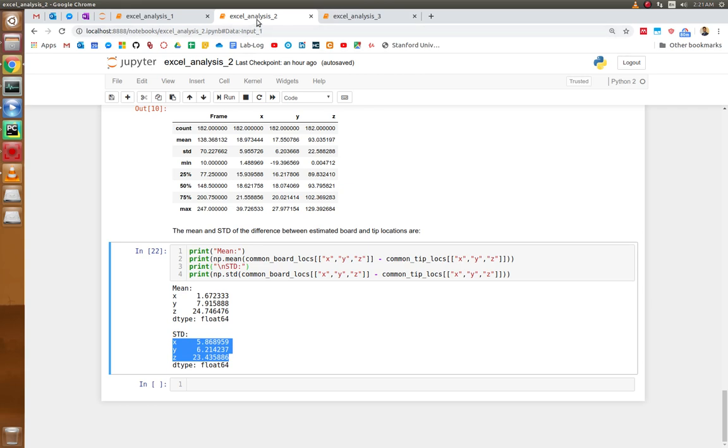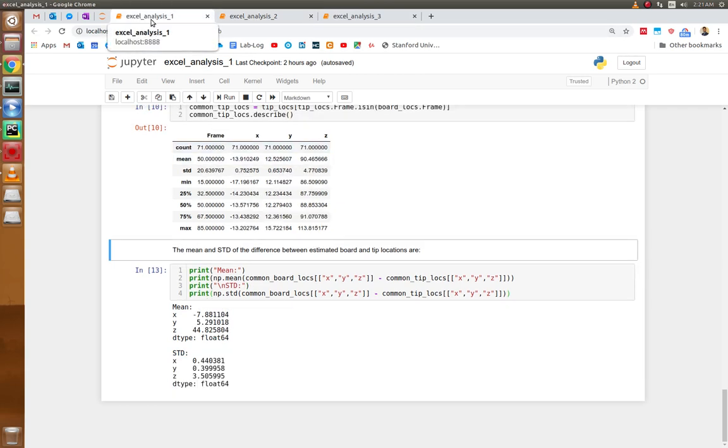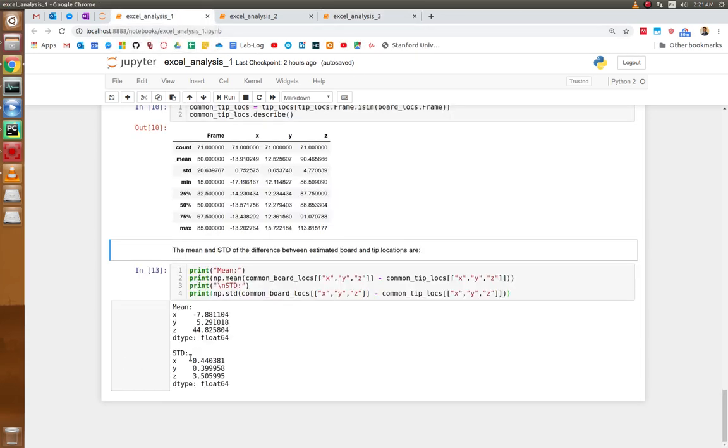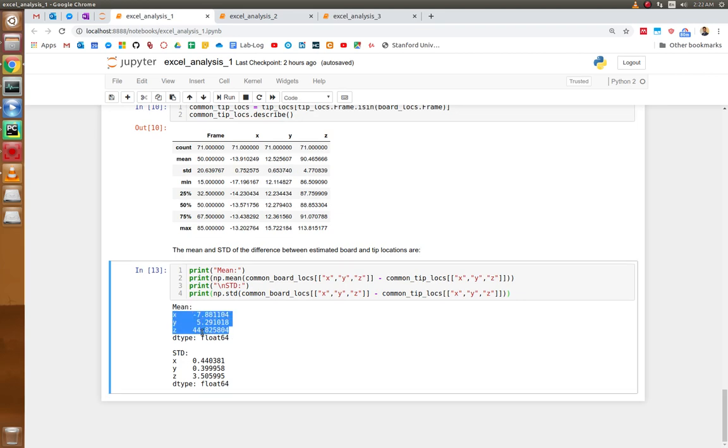Similarly I went for video 1 and video 2. In video 1 the estimation varies by 7.8 centimeters, 5.2 centimeters, 44 centimeters.